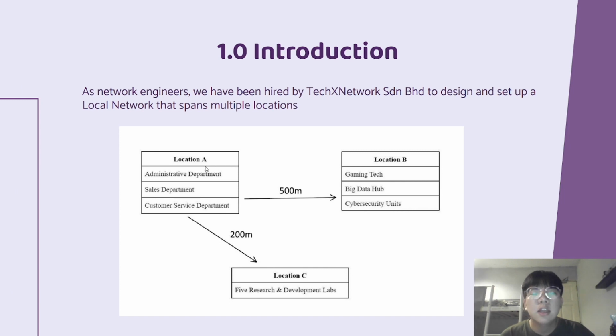First, the introduction. There's a scenario given to us. As network engineers, we have been hired by TAACS Network Berhad to design and set up a local network that spans multiple locations. Those are location A, location B, and location C. Location A has the administrative department, sales department, and customer service department. 500 meters away from location A is location B, which has gaming tech facilities, big data hub, and cybersecurity units. And 200 meters away from location A is location C, which has research and development labs.